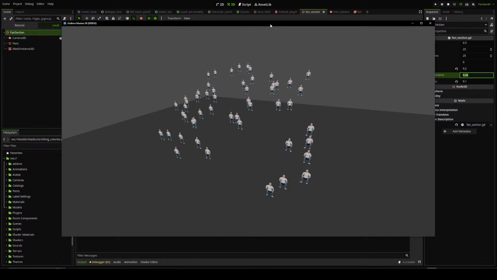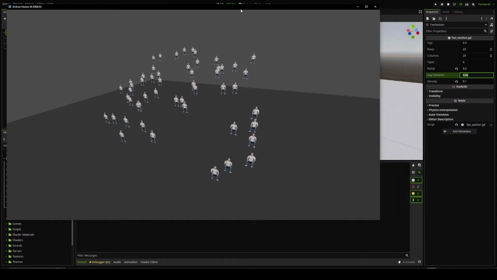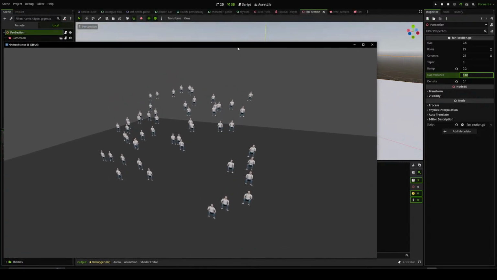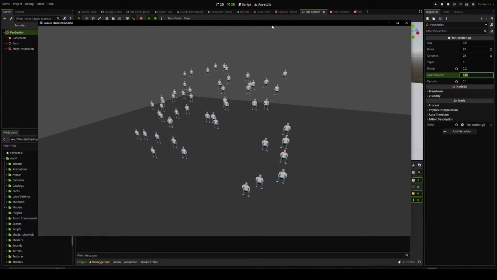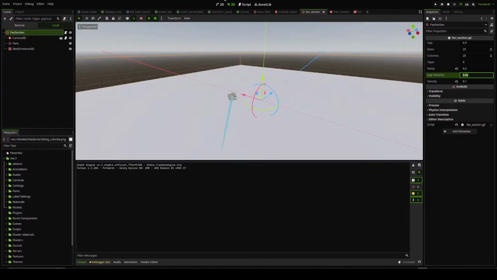Let's see how we're going to do this. Let's move this.